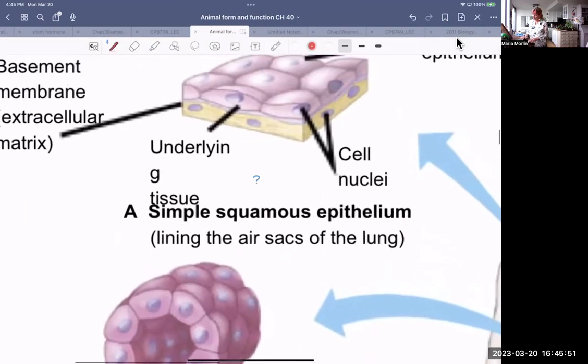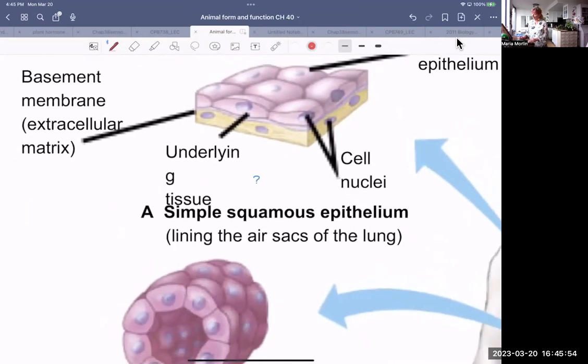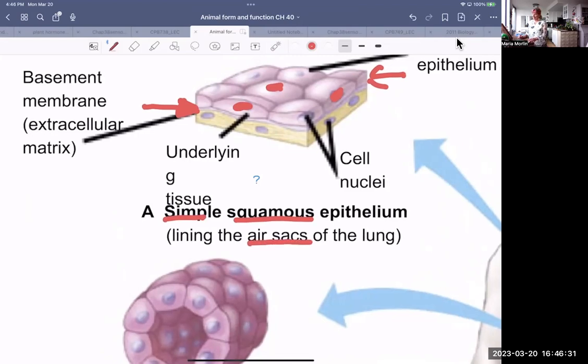So here we go with the different kinds of epithelial tissue. Let's start with A, simple squamous epithelial tissue, one layer. As you can see, an underlying basement membrane, that's a bit of matrix that allows the tissue to attach to underlying connective tissue. The cells have nuclei as most cells do in most animals except for red blood cells. And this is very simple squamous epithelial. Squamous means flat, such as those that line the air sacs or the alveoli of the lungs. So they allow for exchange because they're also kind of leaky.